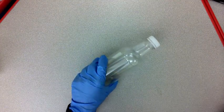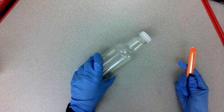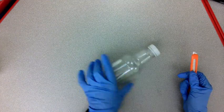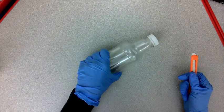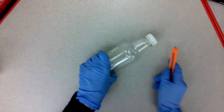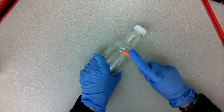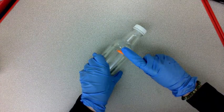They are going to do this step for you. Here is my razor or my X-Acto knife that I'm going to use to cut my bottle. Now we don't want to let our bottle loose, but notice the sharp edge of our blade. I don't want that to get close to my fingers that are holding my bottle. I just want it to be far enough away where I can safely cut. I also don't want to cut towards myself, or towards anyone else. I want to cut away from myself and others so that everyone is safe here.